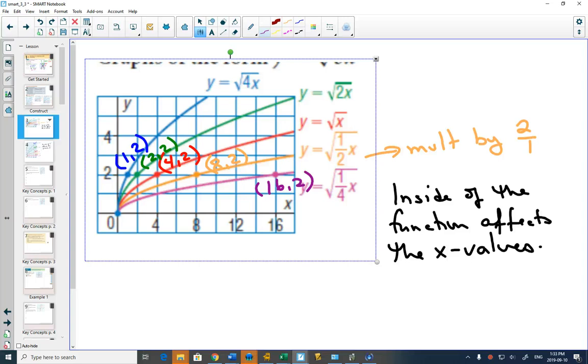The reason we multiply by the reciprocal is sometimes you might get a fraction in front, like 3/4, and it'll be easier to multiply by 4/3 than it is to think of dividing by 3/4. And especially with the ones with the 1/4, I think it's easier to think about multiplying by 4 than it is to think about dividing by 1/4, even though they're the same thing. So that's why we use the language of multiplying by the reciprocal.